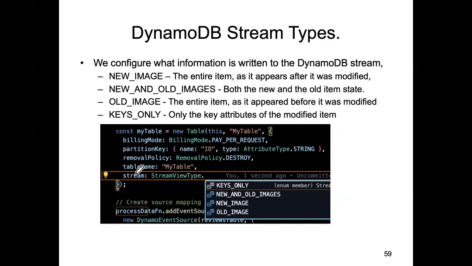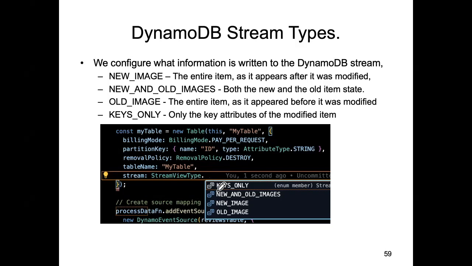When you're specifying that you want a stream, you control what information goes into each stream entry, and these are the options available to you. The keys only option is saying that you only want the log stream to record the partition key and sort key associated with the item that has been either added or updated.